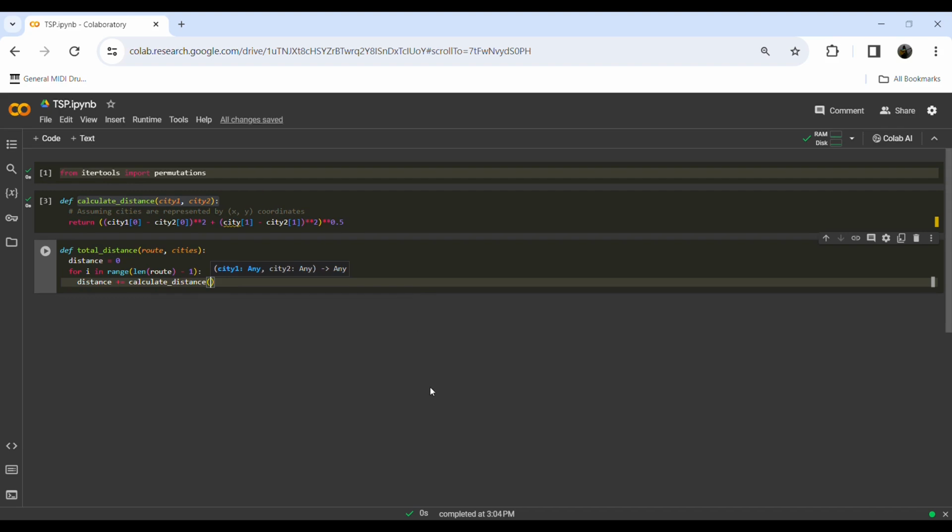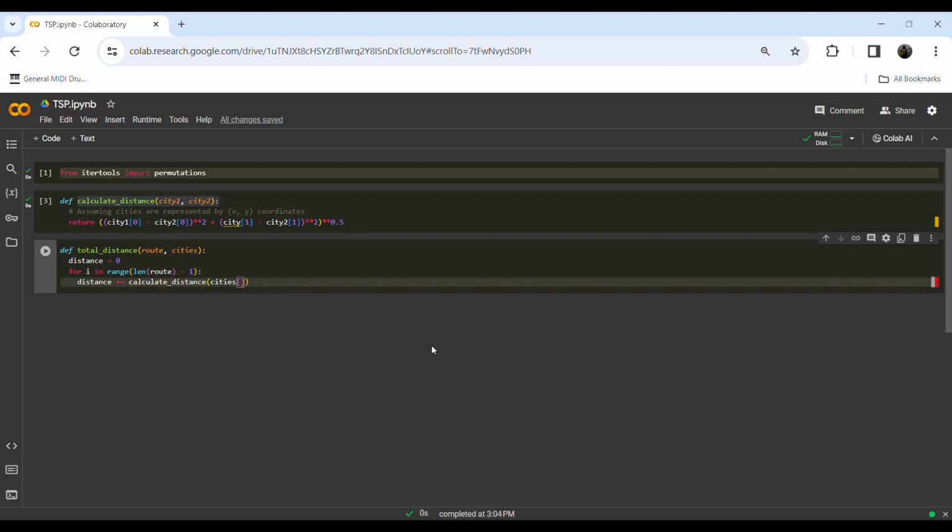If you are in the iteration i, we need to take the cities i and i plus 1 of the route and compute the distance between them.